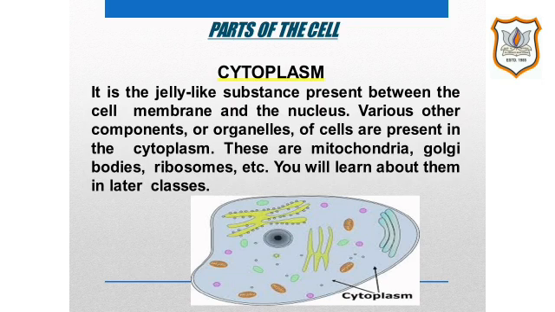The most prominent organelle in the cytoplasm is the nucleus. In addition to nucleus, cytoplasm of all the cells contains other organelles such as mitochondria, Golgi bodies and ribosomes, etc. The cytoplasm of the plant cell also contains chloroplast. The cytoplasm and the nucleus taken together make up the protoplasm.